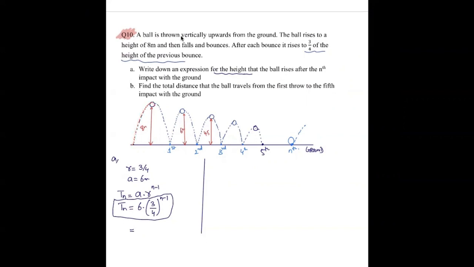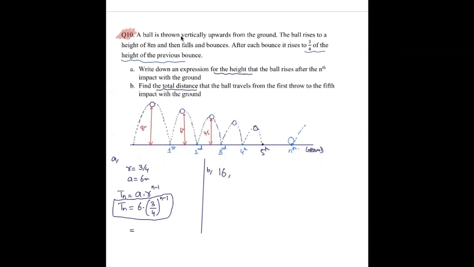What is the total distance covered in the first throw? Can you guys tell me what is the total distance traveled by the ball in the first throw? 8. No, it's going to be 16 because the ball is going to go up 8 meters and it's going to go down by 8 meters. Okay. So the total distance covered is, you need to come up with total distance. So I'm going to make a series for the total distance. The first total distance, after the first throw, is 16 meters. Do you guys understand why 16 is the first value?